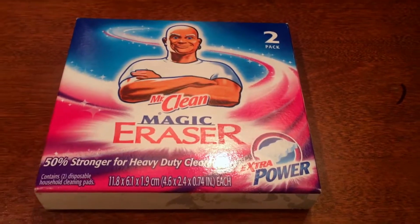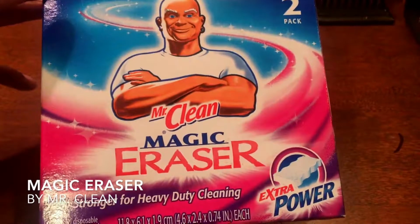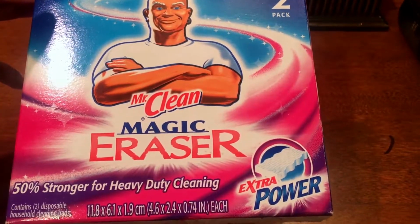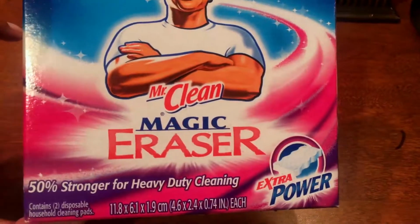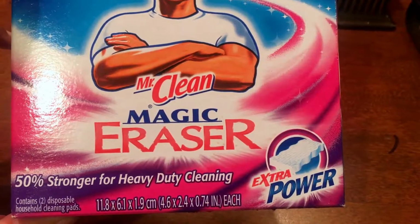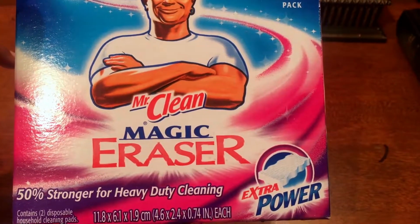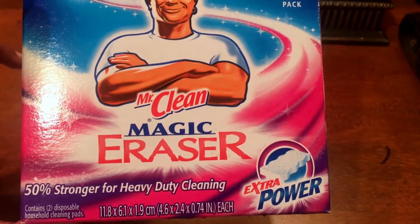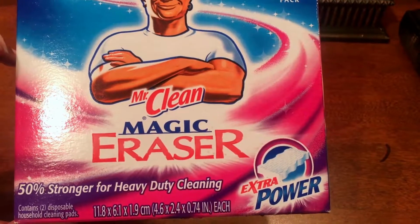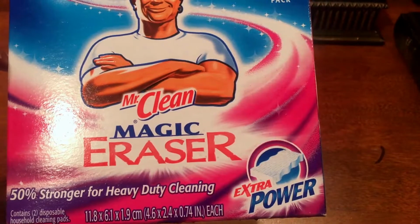Hi guys, so today I will be talking about the Mr. Clean Magic Eraser. This is just a 2-pack and it says 50% stronger for heavy duty cleaning. It contains 2 disposable household cleaning pads, 11.8 x 6.1 x 1.9 centimeters, and then it gives it in inches. So in inches it's 4.6 x 2.4 x 0.74 inches each.